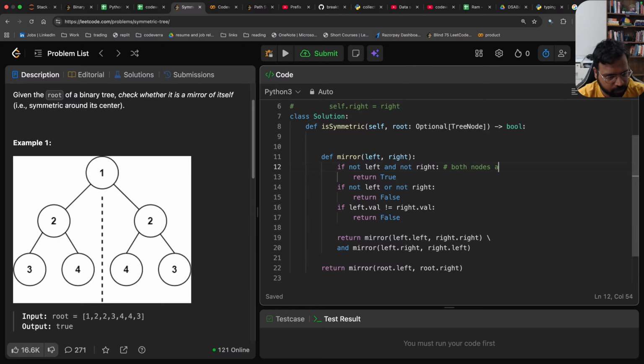Both nodes are absent. One of the nodes is absent. Okay, this is both nodes present but values unequal.